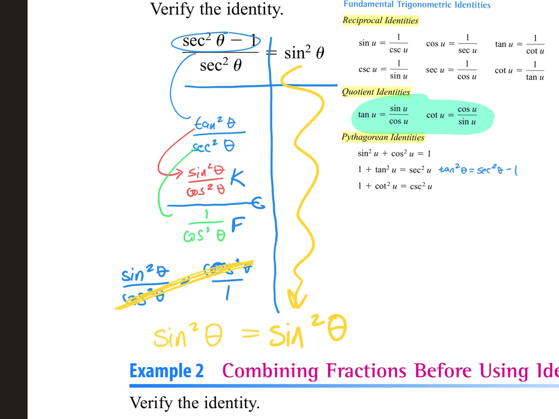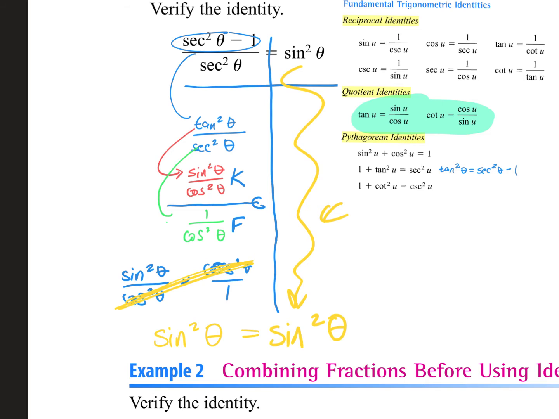Do you see how it only took us about 3 or 4 steps? We're not going to get into any that take you 10 and 15 steps. It's just not going to happen. One thing I do want you to understand is I am going to check everyone's work. You can't just write down a bunch of nonsense like identities and do a little squiggly line and write, yeah, it works. I will actually check it, so don't do that.